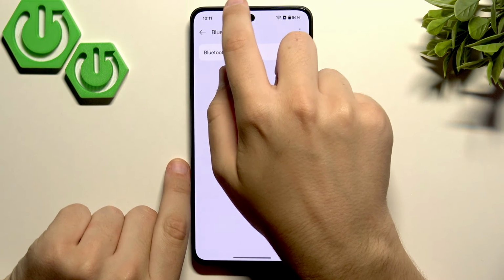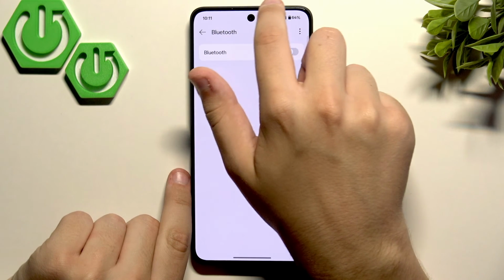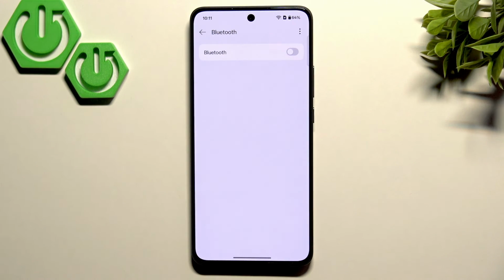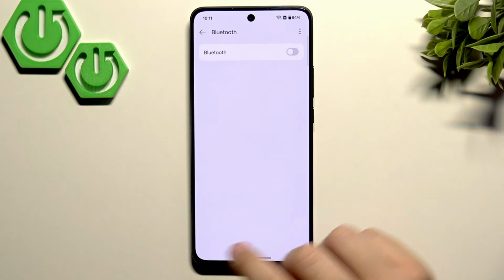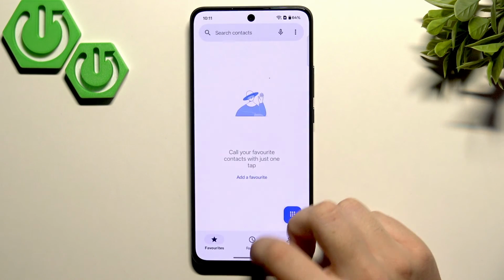Now, if there's a muffled sound or there's no sound at all, what you guys can do is try and clean the earpiece right here using a soft brush. Remember to not use anything metallic. It can only damage it, or not only damage, but the sound can be worse. And then you guys can test if it works with either a different app or another call. So you guys can test it on, let's say, WhatsApp instead of your phone app right here.